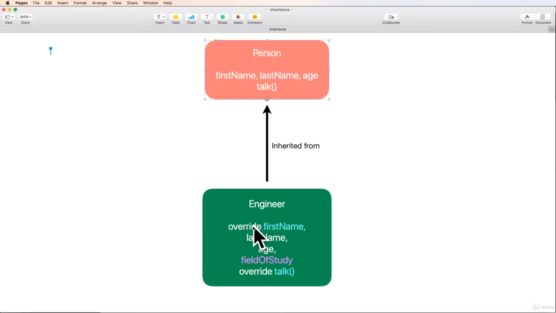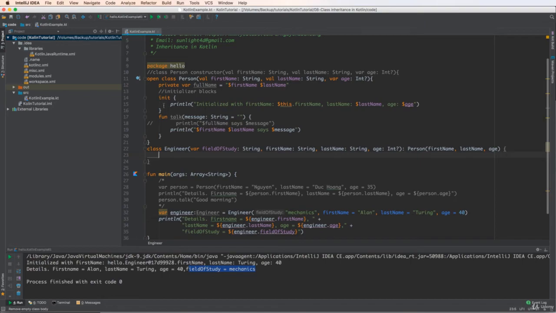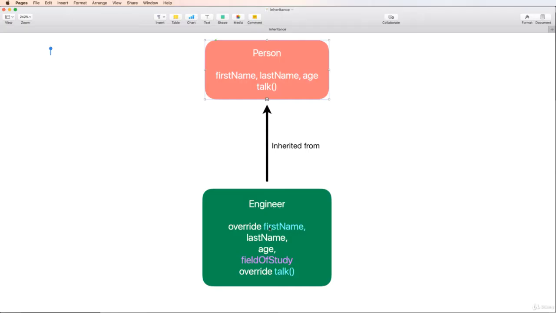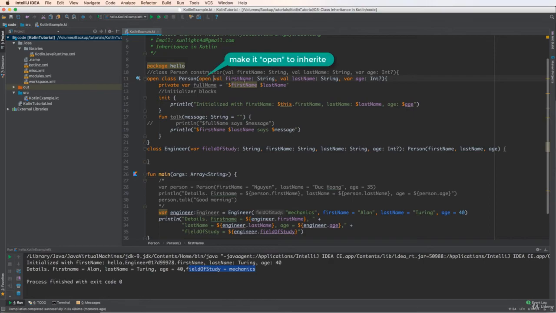And what about overriding the first name? Override means that you change the first name from the new class or from the subclass, and you must change it to open. It means the open property. The open property allows any other class to inherit or extend this.